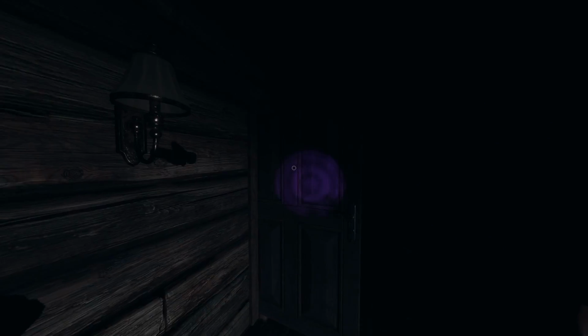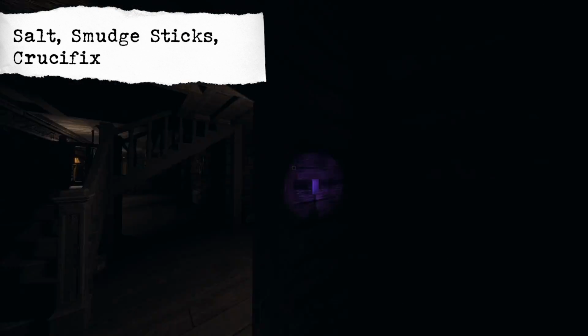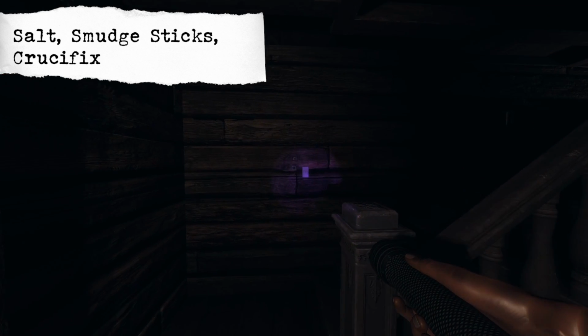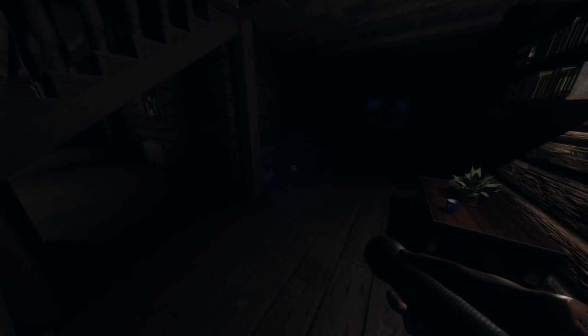These include salt, the Crucifix, and Smudge sticks. Salt is really only useful if you have a wraith as your ghost and can deter it from hunting you and your team. Smudge sticks will prevent ghosts from going into hunt mode when used within 6 meters of it, and will also temporarily disable any active hunts for about 5 seconds.